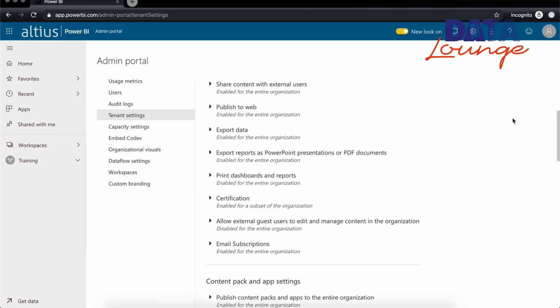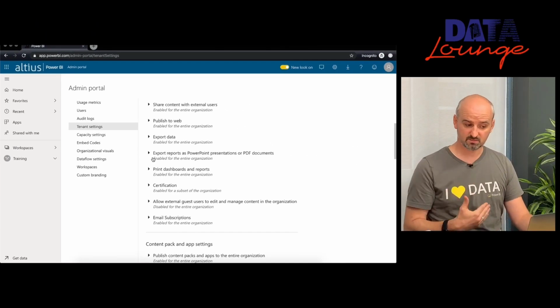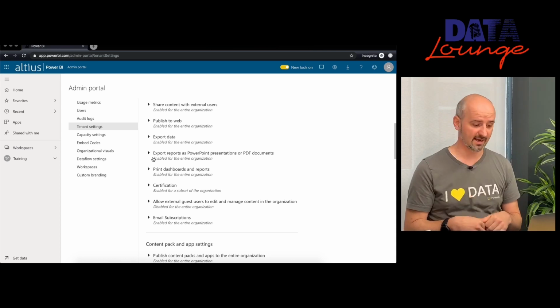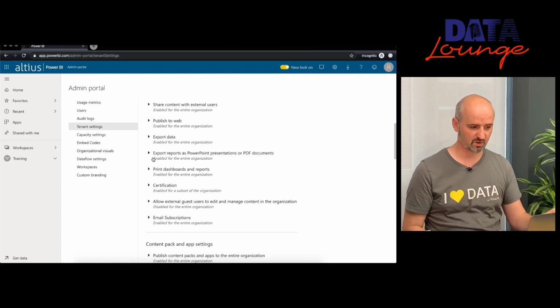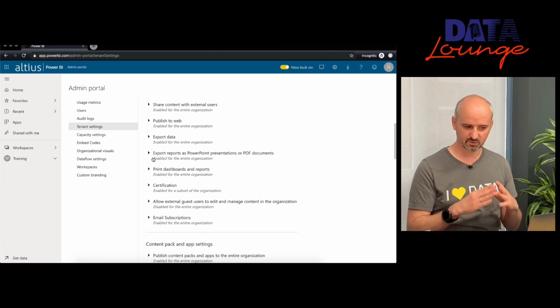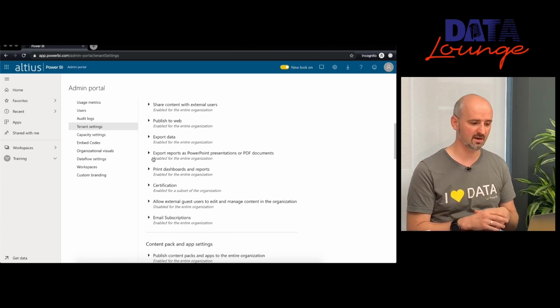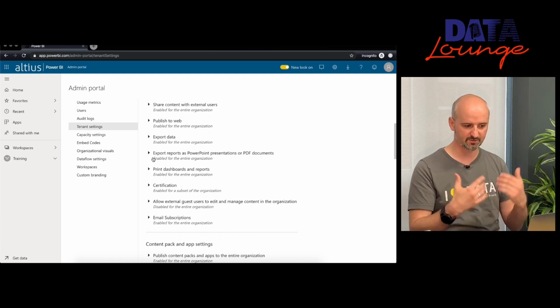So as you can see, I have really granular control over what, where and how I can export the data. So let's go through the others, and then we will see what other settings we have in this export data, because there are certain organizations who really want to lock it down as much as possible, so you can view it but you cannot export it.